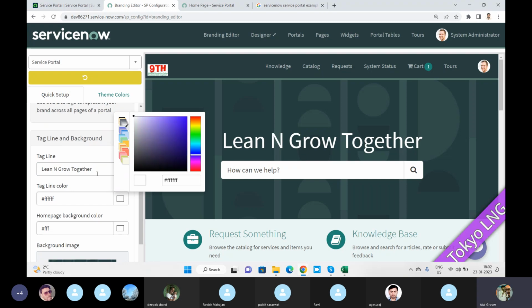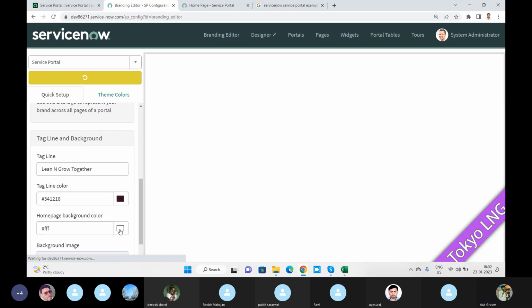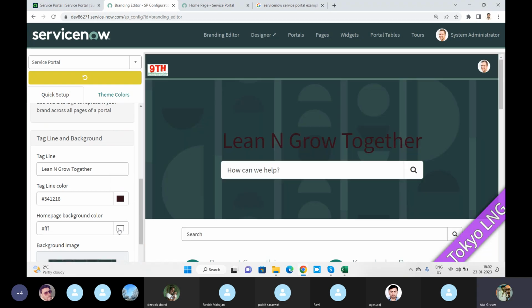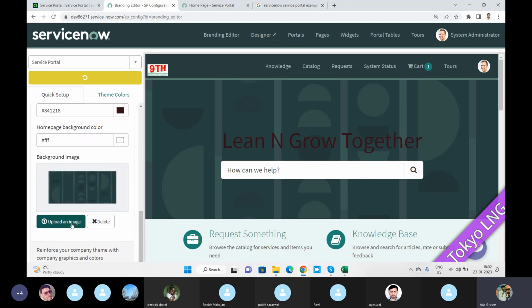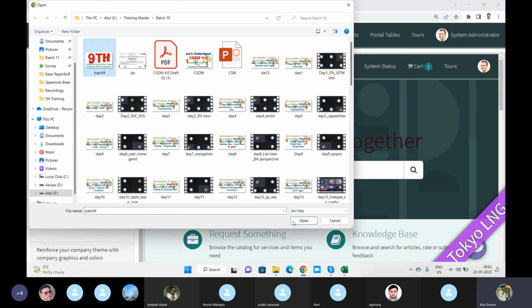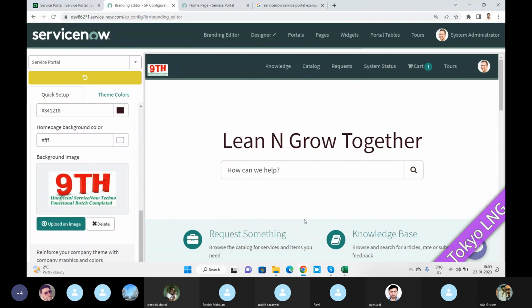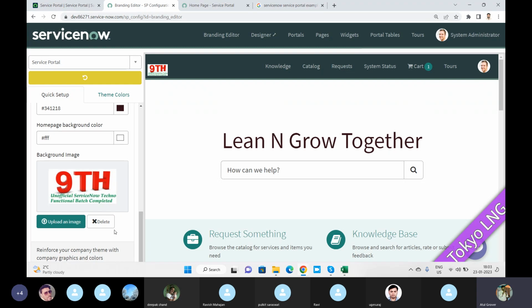Sorry, I forgot, not this line. I am talking about this line. This line also can change, what it is coming from the scripting part. Let me change the color. Okay, done. Because it's a branding, it's cosmetic changes you can do. A lot of things. Background image. No, it's not good. Let's put something new. So the image is so big, it's not taking a complete part, or maybe it's taking little time to come into the reflection as well.